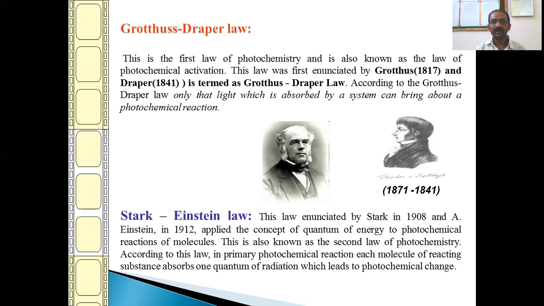The next is the Stark-Einstein law. This law was initiated by Stark in 1908 and Einstein in 1912, who applied the concept of quantum of energy to a photochemical reaction of a molecule. This is also known as the second law of photochemistry. According to this law, in a primary photochemical reaction, each molecule of a reacting substance absorbs one quantum of radiation which leads to a photochemical change. This is the statement of the Stark-Einstein law.